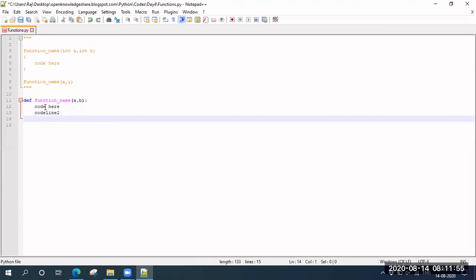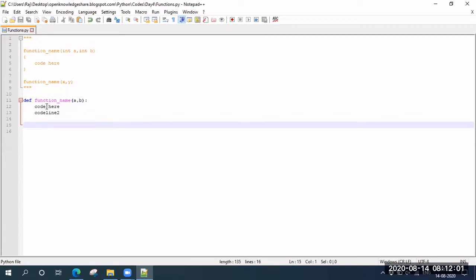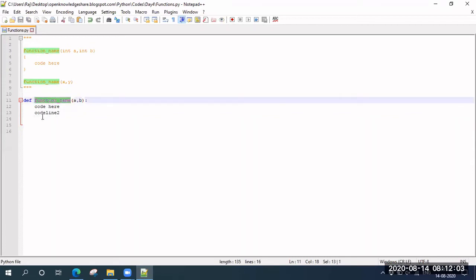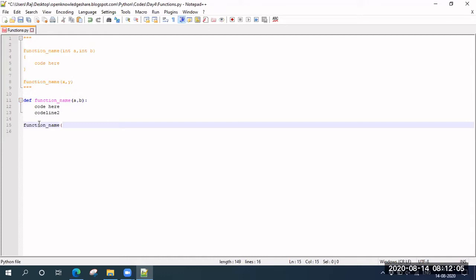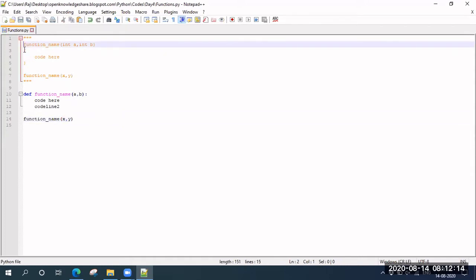If you want to come out of this function, keep it outside, and wherever you want to call the function, just call it with this name. This way we will be able to use functions. Let me comment this out again.